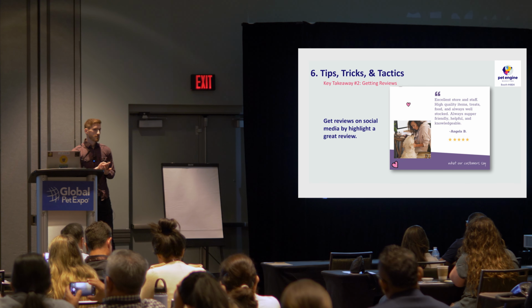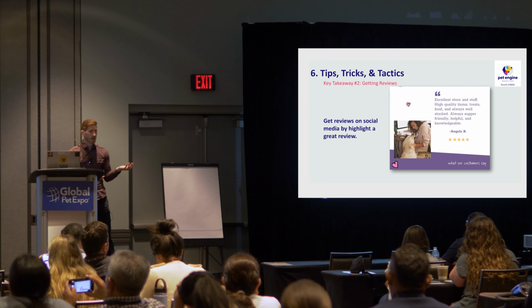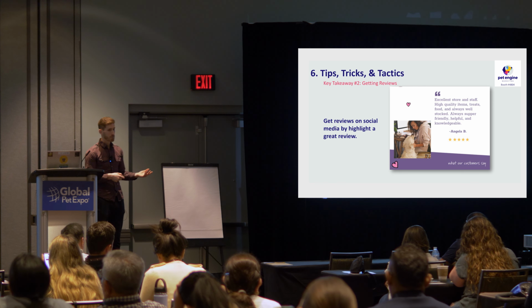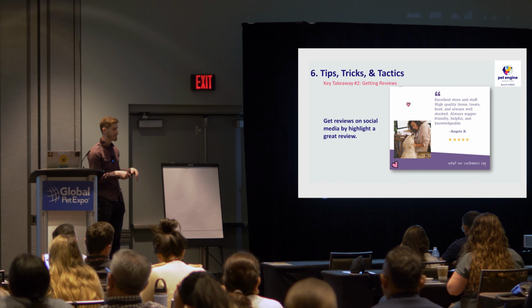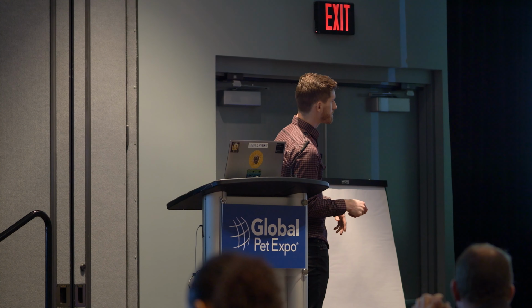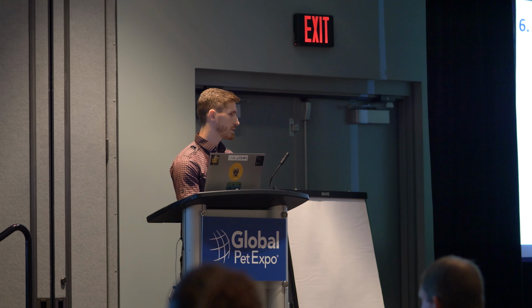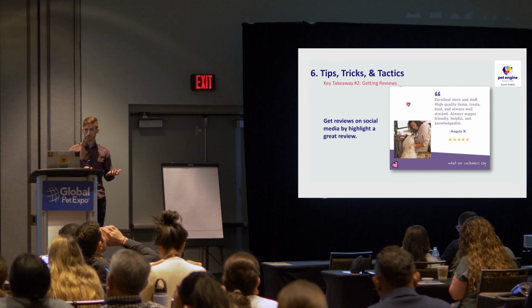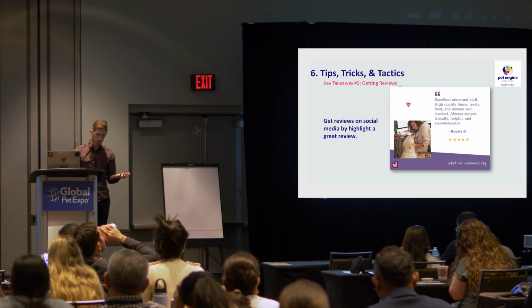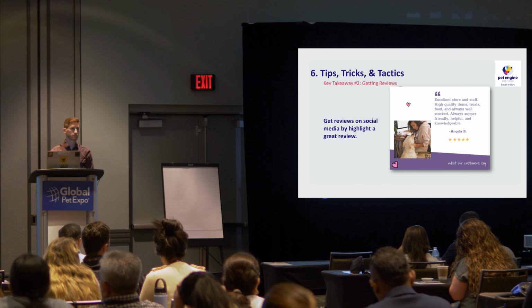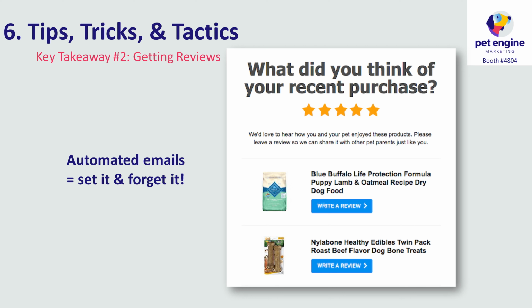Let's say you missed the chance to do it in person. I would say highlighting a review on social is definitely a good idea as well. You can use your link from your Google Business Profile, put that into the copy of the text. There's no point putting a QR code on the photo itself because most of the time people are going to be viewing it on mobile anyways. So just give them a link to click, and I've seen that generate some reviews as well, especially if you ask for it, right? If you're asking for it, chances are most people are going to be more likely to do it rather than if you were just highlighting it.